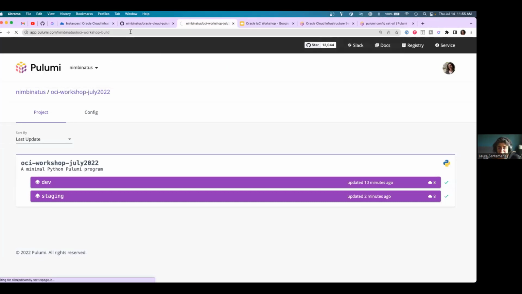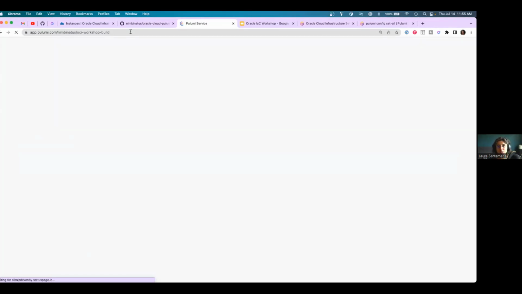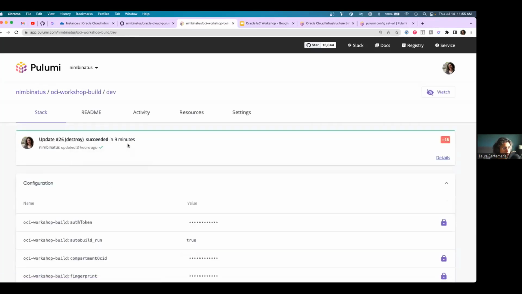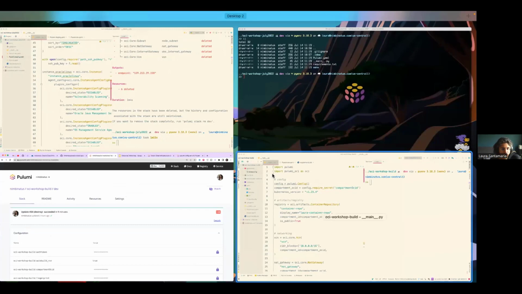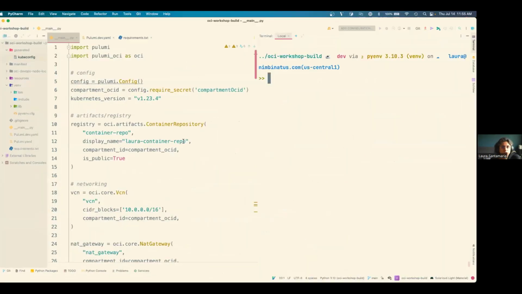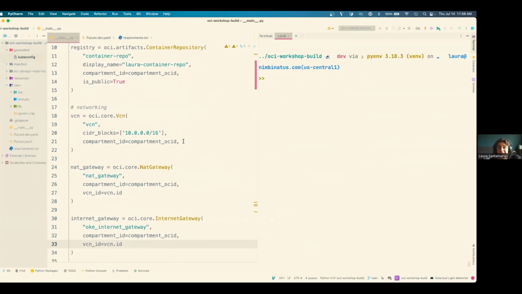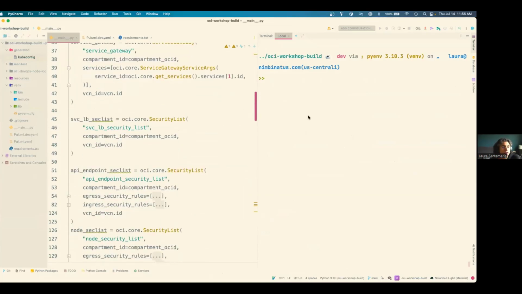There's a lot going on here. Now, you're going to find out that I've deployed this quite often over the past couple days just to make sure. I believe I ran a destroy last. Yes, so my destroy did run. What I want to show you with this build is there are some extra things that you get to do because you are using a programming language. And first, I'm going to delete this old kube config here before I forget.